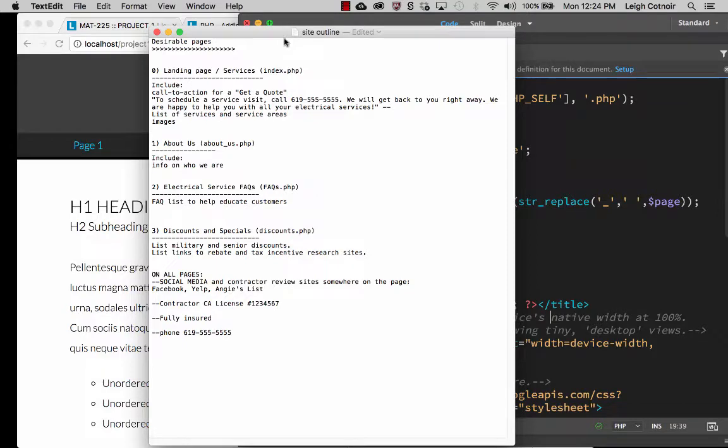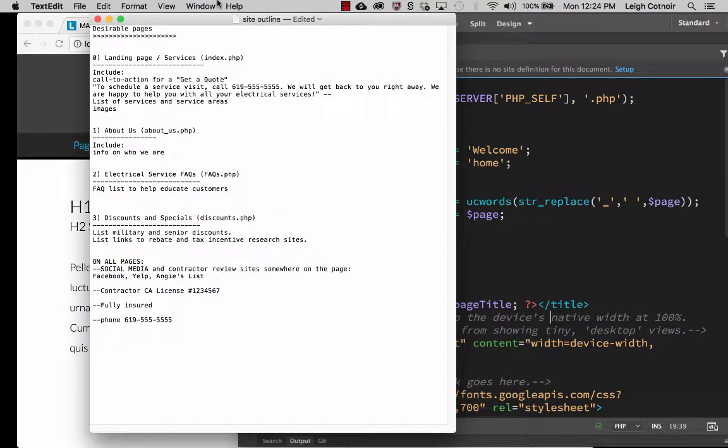And so, one of the first things that I want to point out is that right here, we had visited our basic outline for the pages that we were going to make, but I don't think I actually generated all the pages. So what we talked about was having an index page, an about us page, and then the other two pages that I haven't yet made would be FAQs and discounts. And I could also just do my navigation so it's easy to pop around to the different pages. Now, what I do want to say is that your pages might not be named this.